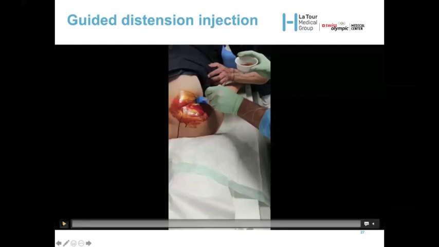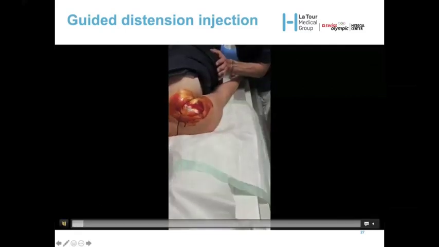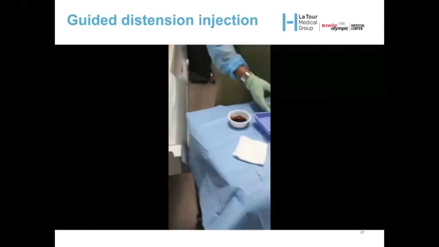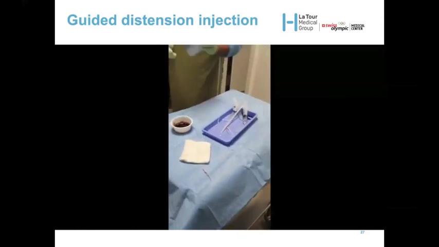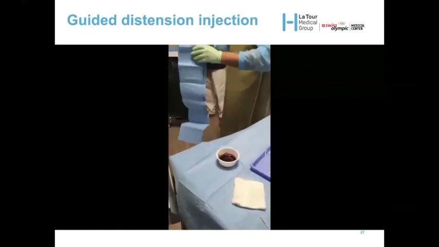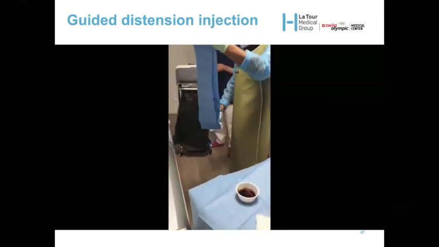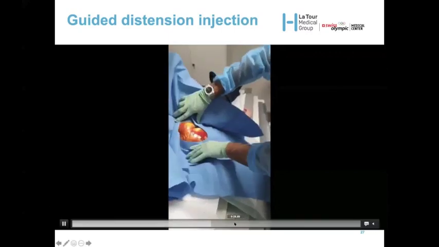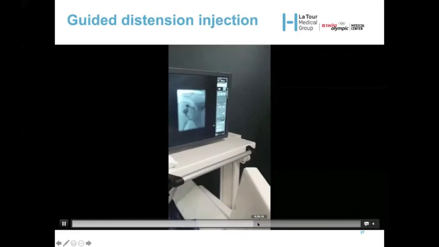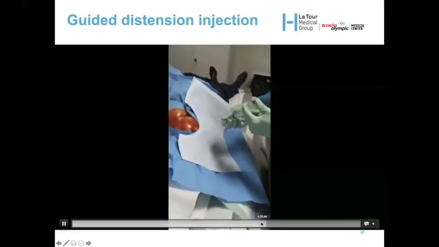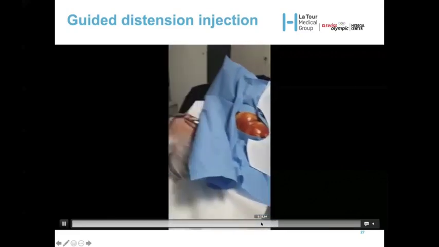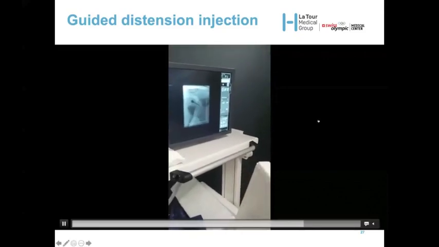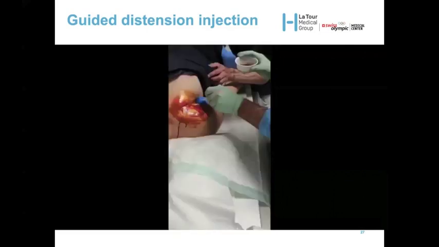So this is a video. You can do it either with the ultrasound or arthrography under fluoroscopy guidance, in this case. So you just protect your patient, clean everything, inject anteriorly. You make sure that you are at the right place. And when this is done, 8 milliliters, and it's finished. And this is usually a very painless injection. Okay.